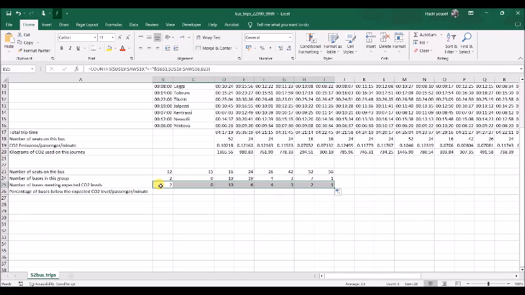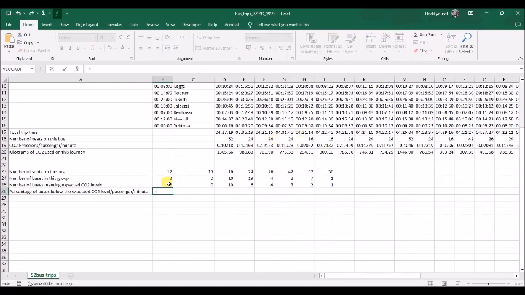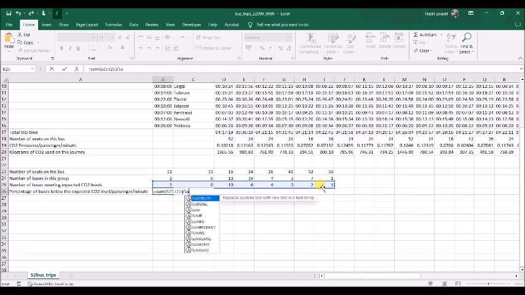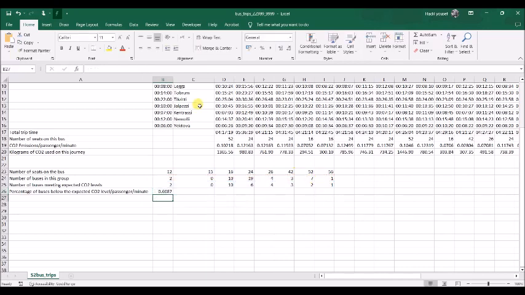Now let's do that. Equal sum of, divided by sum of total, and in percentage. Okay.